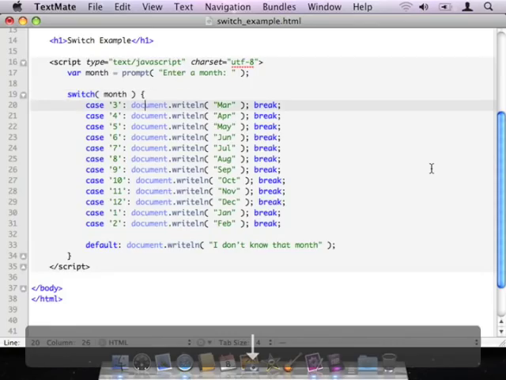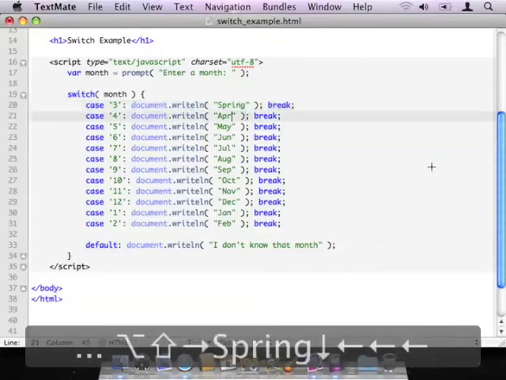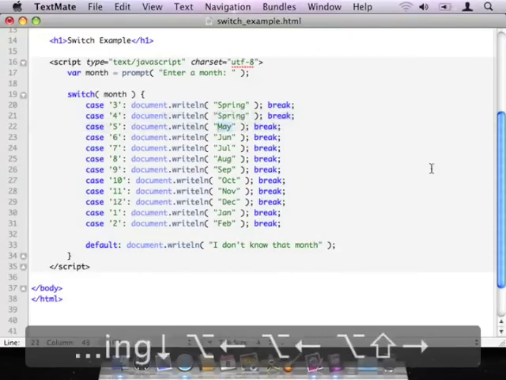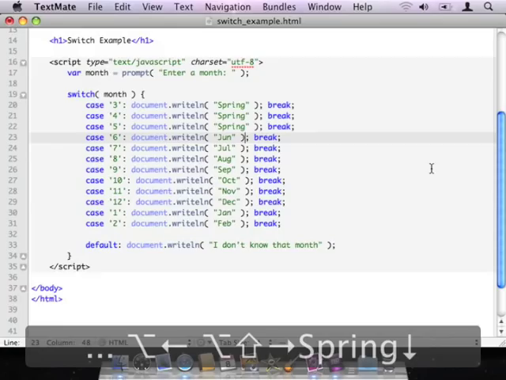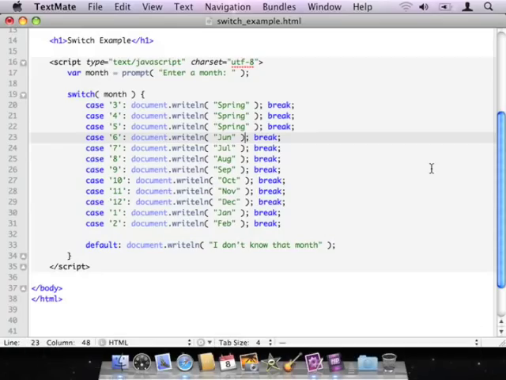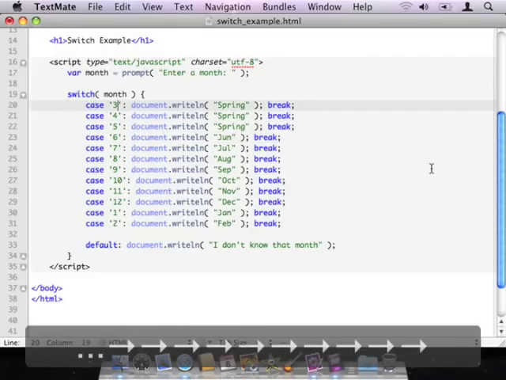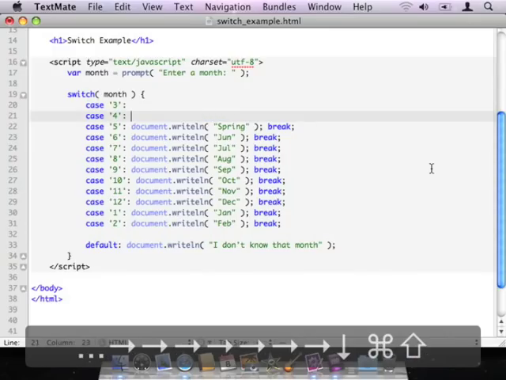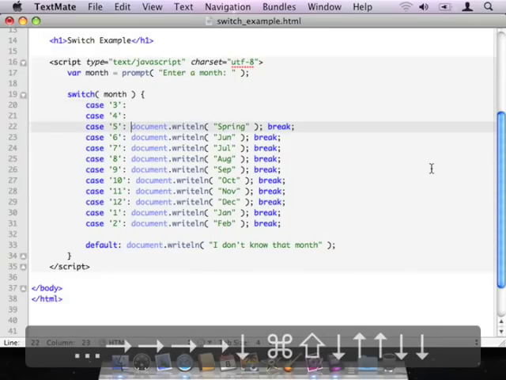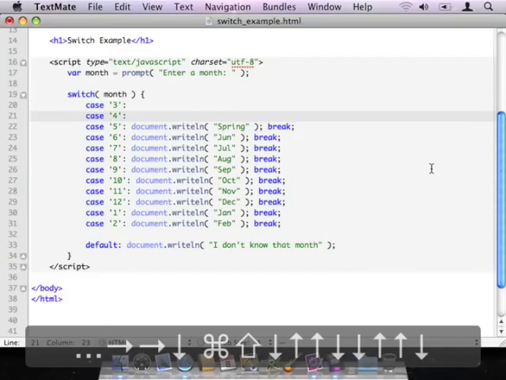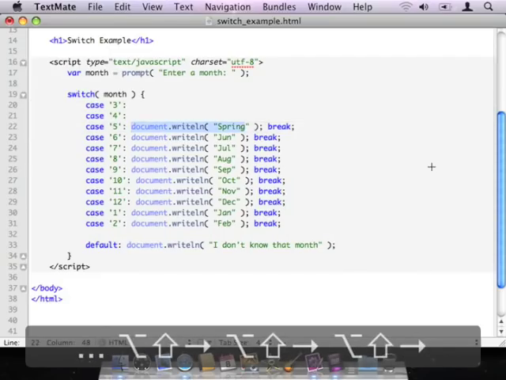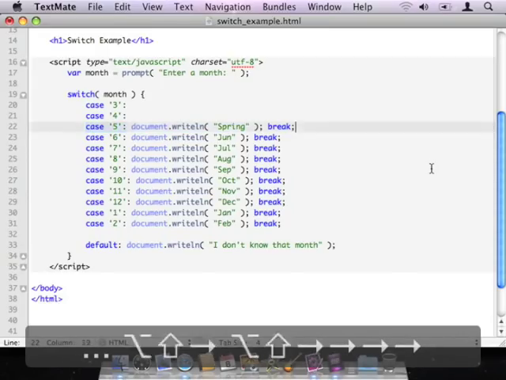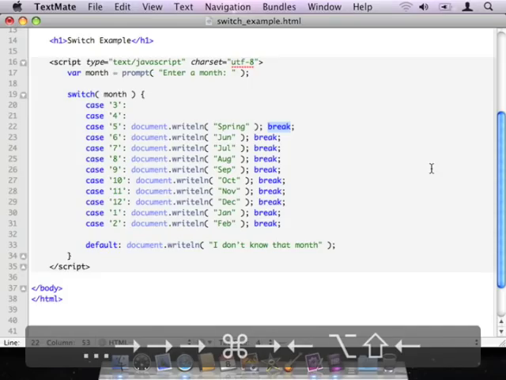Now, if I wanted to keep this as a very traditional switch case, what I'd have to do is for all the spring months, go in and put in document.writeLine spring. For all the summers, I'd have to put in document.writeLine summer. And that's a lot of repeated code, and it's really pretty unnecessary in this case. Because what I could actually do is for case 3, case 4, and case 5, set them up basically like this, where 3 doesn't have any code, 4 doesn't have any code, but 5 has document.writeLine for spring. And what makes that special is that 5 is the last month in that particular group, and that's the only one that then actually has something to execute and a break.